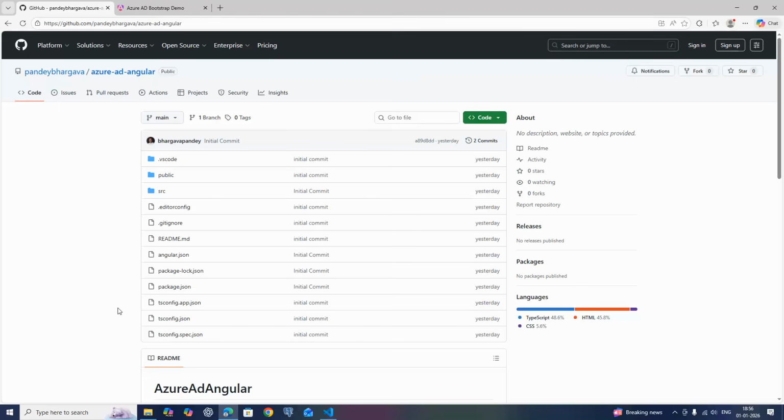So what will we create? We'll create a professional login page, which you have already seen a few minutes back. We will also see the Azure Active Directory authentication with the Microsoft login. We will see the dashboard showing the user profile information, which you have already seen. Then we'll access the token management for API calls. Then we'll go back to the logout page.